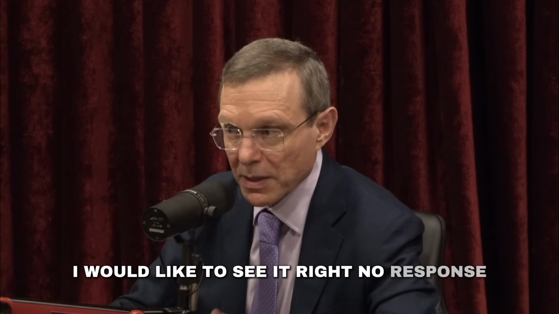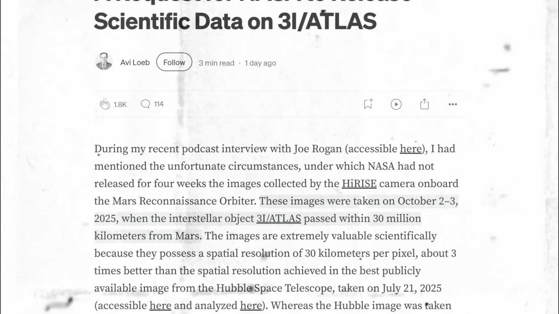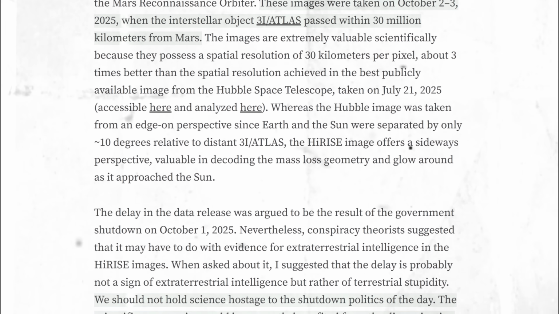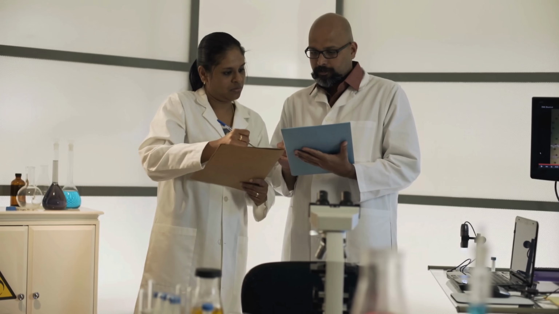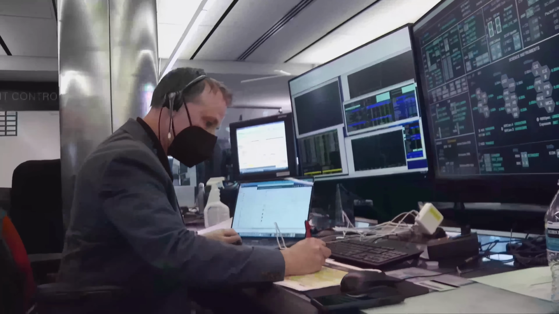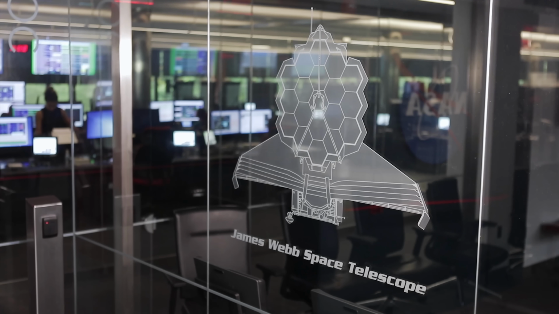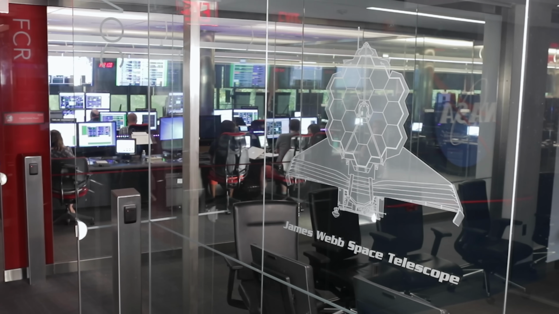Right. No response. Each time a request is made for higher resolution versions, the answer is delayed by administrative phrasing about internal review cycles, image calibration timeframes, and government priority procedures. Researchers who typically express analysis dispassionately are using more emotional vocabulary than usual, describing the situation as disappointing, discouraging, or obstructive. That shift in tone indicates the scientific interest is not just academic. There is something here that is genuinely puzzling, and the inability to examine key data is constraining progress.